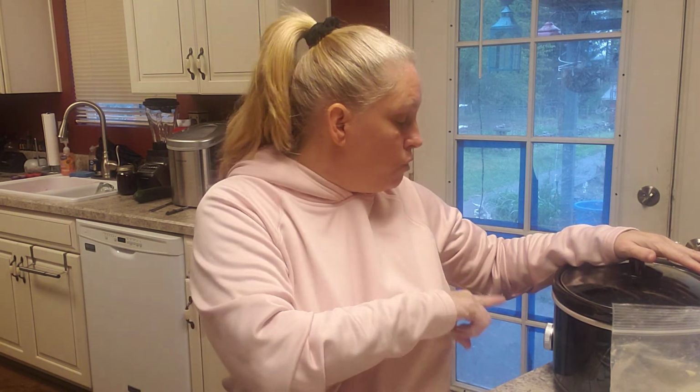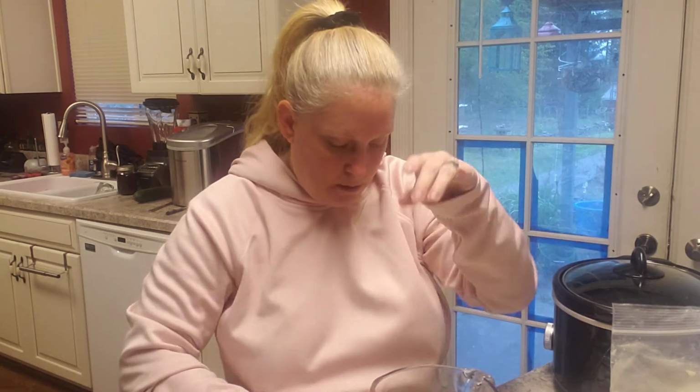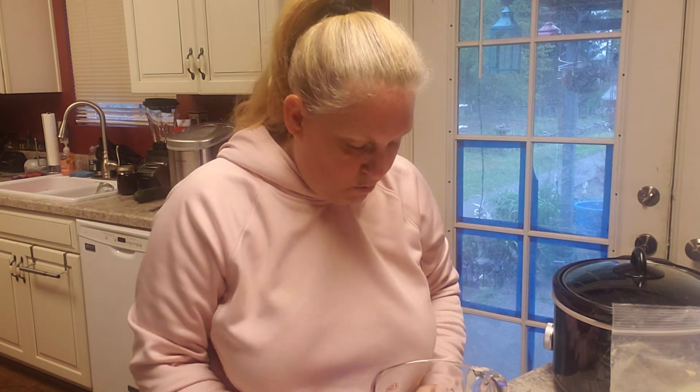But for now, I'm warming my crock pot up, and so by the time I get everything in there, it will be ready to go, and it'll start melting fairly well. All right, so I'm going to pull my glass thing here, put this on. We're going to tare it out.